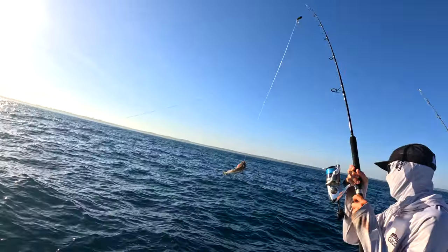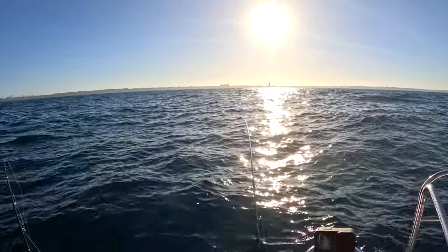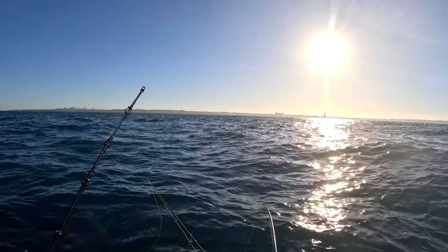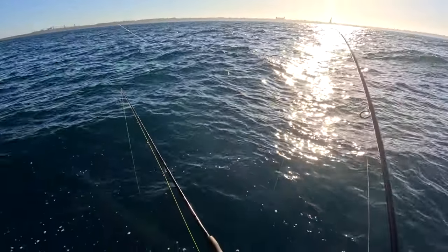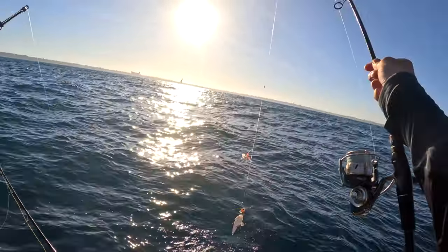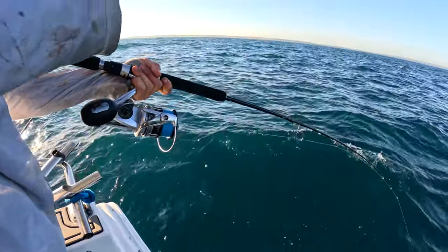I've got a flathead! Nice flathead, bro. Hey! I couldn't even feel it. Yep, there's a fish on here. Hopefully there's a nice patch of flatties. Yeah. Ooh, bro, there's a nice patch of flatties here. Seven kilo. Hey!